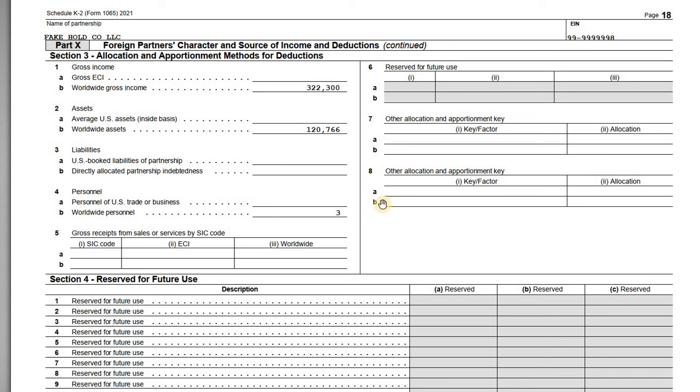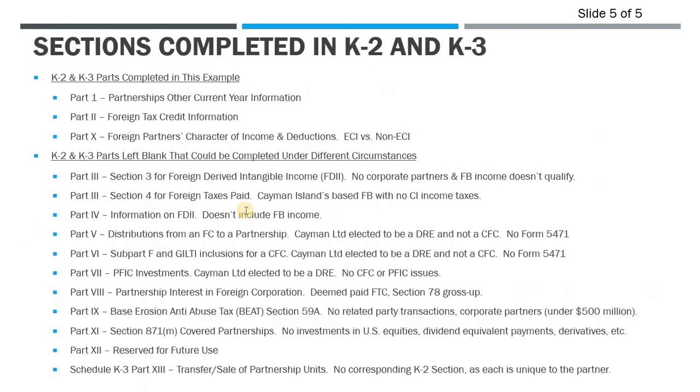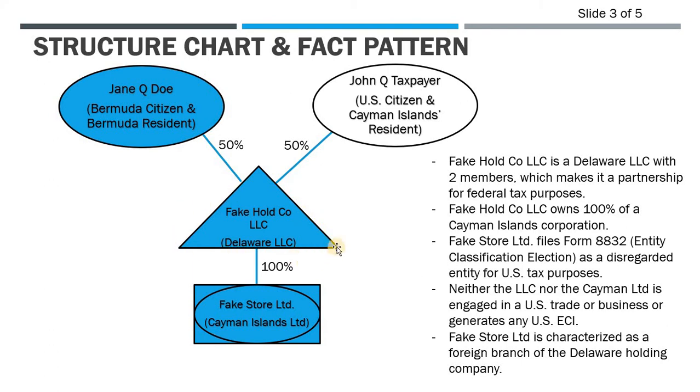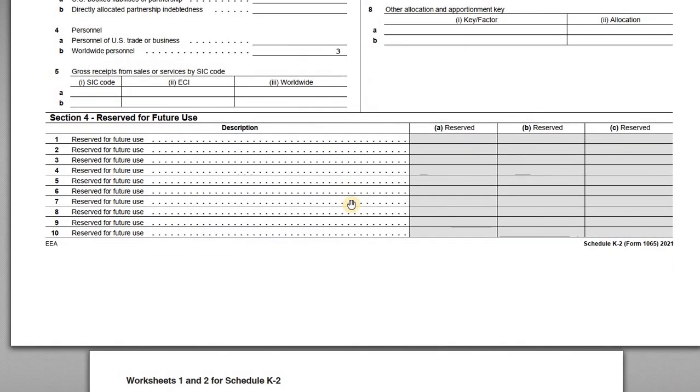But you can imagine how this might get a little more complicated, right? If you have personnel that are working for a number of different entities in a consolidated group, maybe it gets a little more tricky. But in our case, pretty straightforward. Remember, when we look at our structure chart here, this entity up here, this holdco in Delaware, is doing absolutely nothing. It really is just the equity owner of this Cayman Islands entity. And so when we complete schedules such as this, we can very confidently say that our worldwide personnel figure is 3. That's the number of employees we have in Cayman. We really don't have anybody in the U.S., so that's why we've left that section blank, okay?